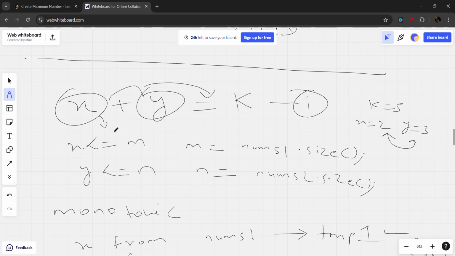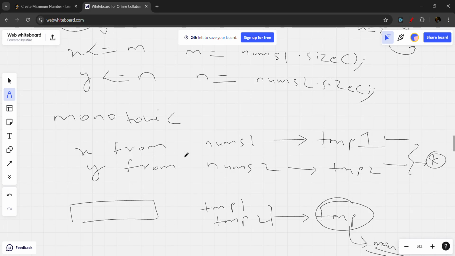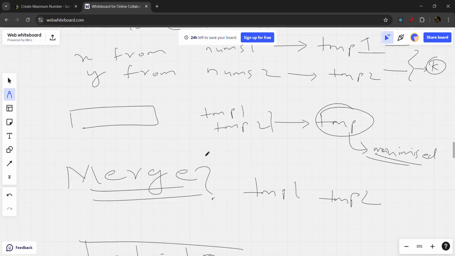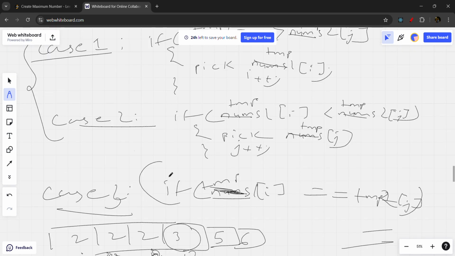Then what did I do? I assumed I'll have some x elements from the first array and y elements from the second array, such that both of these sum up to k. How to solve that problem? Again, for picking x elements and y elements from nums1 and nums2 respectively to generate the maximum possible number, we would use a monotonic stack. And then from these two possible generations, that is temp1 and temp2, I would merge them. This is the merging logic.